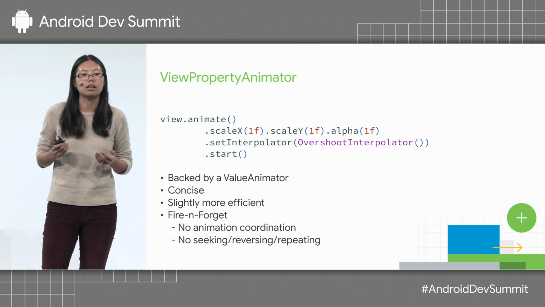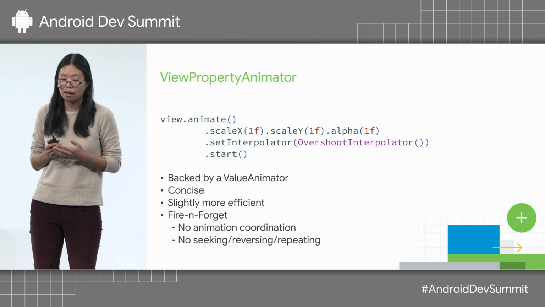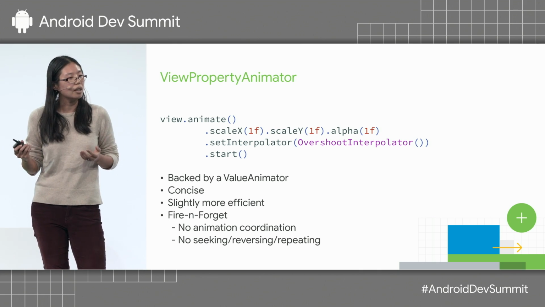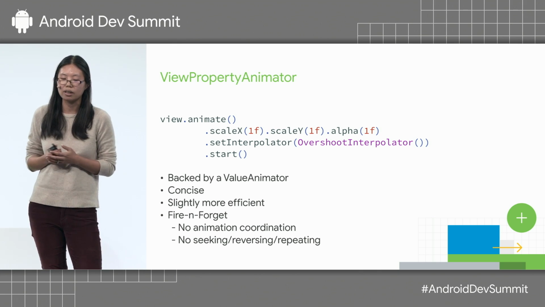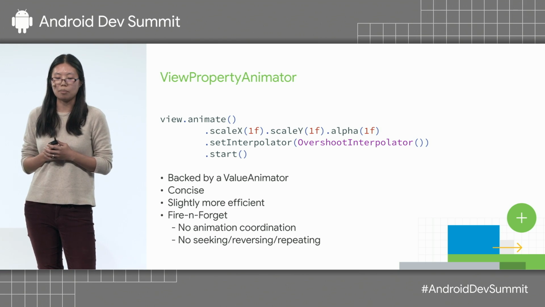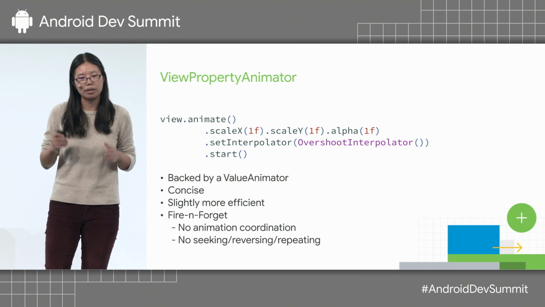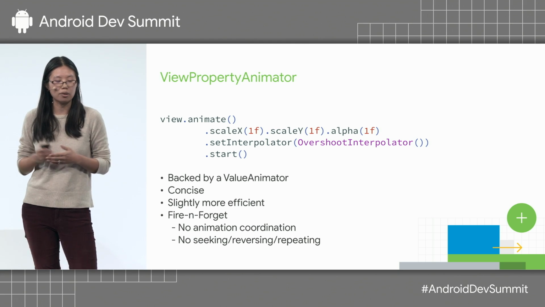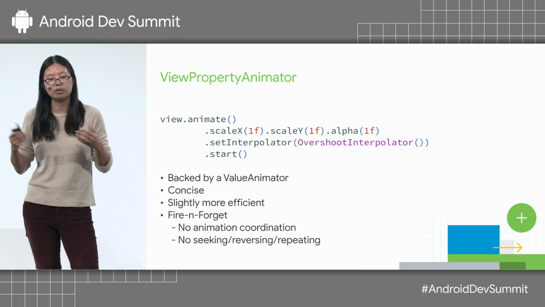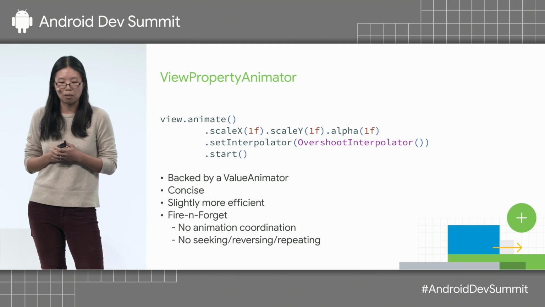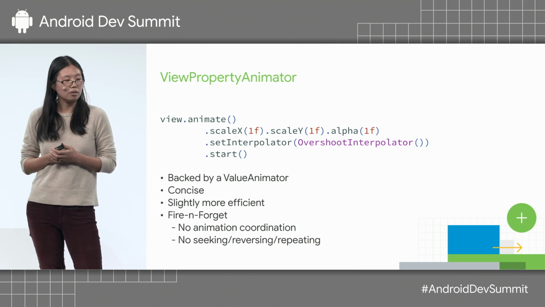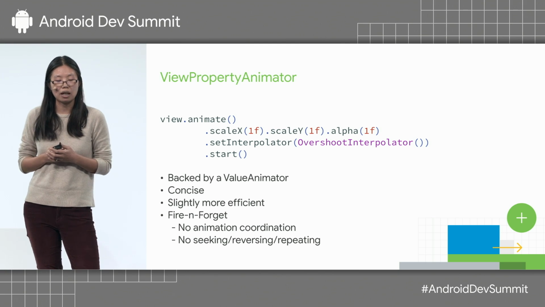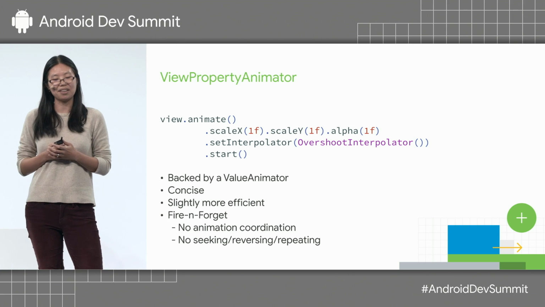Now, we've seen how we can animate various properties using property values holders in conjunction with ObjectAnimator. And if these properties that you're animating happen to be view properties, here's a more straightforward way to animate them. You can just call view.animate. That would create a view property animator. And then there are a bunch of methods for various properties, and then you set an end value for these properties. And then optionally, you can set an interpolator and start. This is the syntax for view property animator. It doesn't get more beautiful and concise than this.